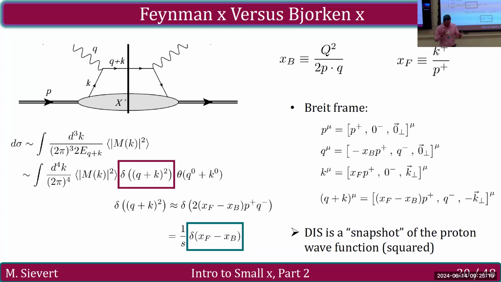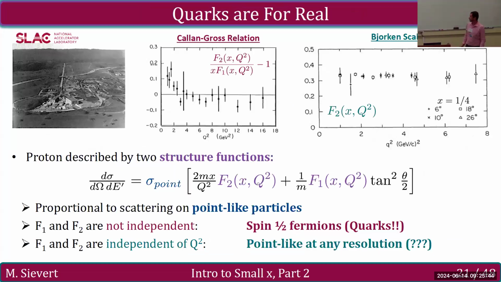So this is the statement that there are multiple definitions of x, but they're sort of all connected to each other. This exact delta function is only true at leading order tree level kinematics. If you do next to leading order kinematics with final state radiation or loops, then you smear the kinematics and it's no longer exactly equal, but it's still dominated by something in the neighborhood of x Bjorken. Okay, so that's the definition of x.